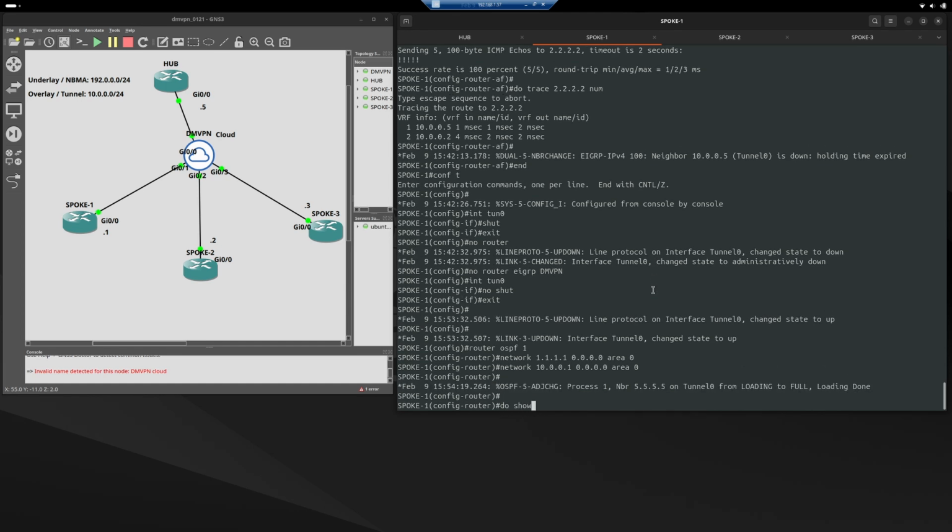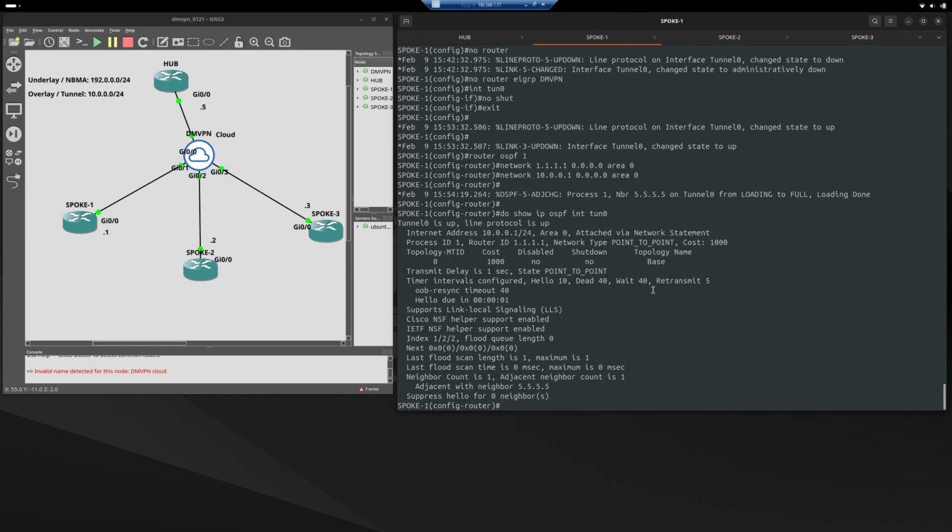And do show ip ospf interface tunnel 0, and the default network type for the tunnel interface is point-to-point with the hello timer of 10 seconds.